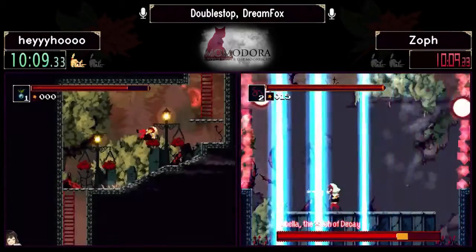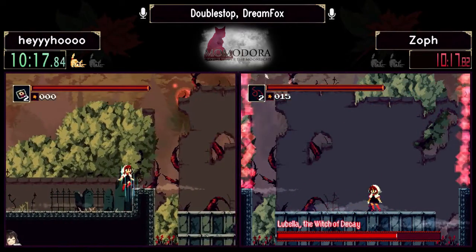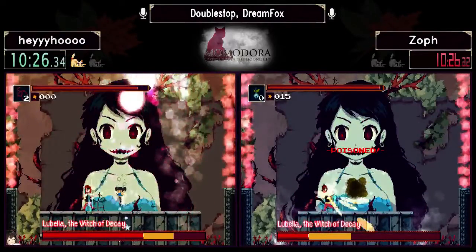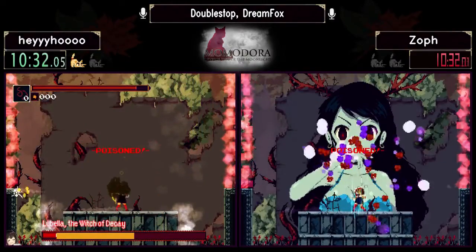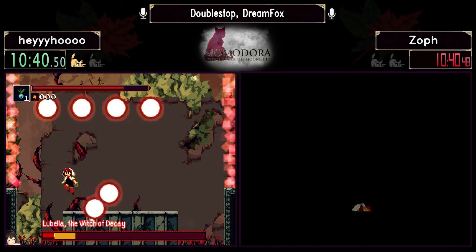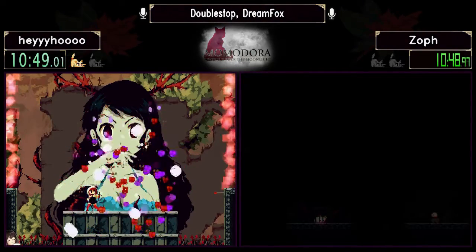Oh, and Zoph being very unlucky with a dive on Lubella too. The Bachman patch can hit her when she is off screen, because her hitbox just sinks far below the ground. But she takes a lot less damage, and it costs quite a bit of time. And heyyyhoooo also getting a dive when she has very low health. I'm surprised she's not taking damage from poison. But I guess they both get dives, so about the same amount of time taken for each fight.